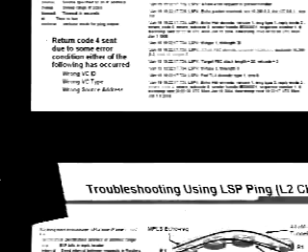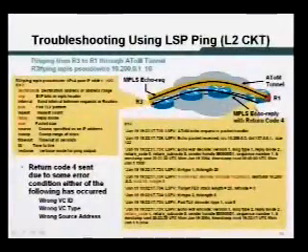Okay, and I just put a CLI command. Of course, this is Cisco specific. And if anything is wrong, say, for example, if the circuit is down, or if the circuit ID or pseudowire ID doesn't match, the egress router might generate an error code, for example 4, indicating that there's something wrong on the egress router. Some of the reasons for return code 4 may be that we have a wrong pseudowire ID or pseudowire type, or maybe a wrong source address.